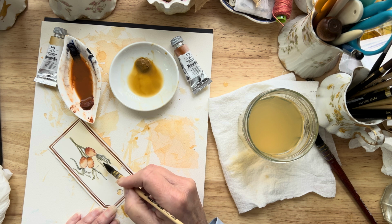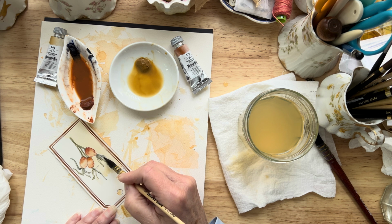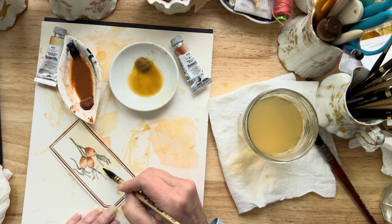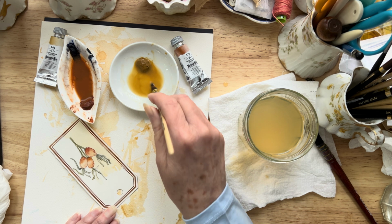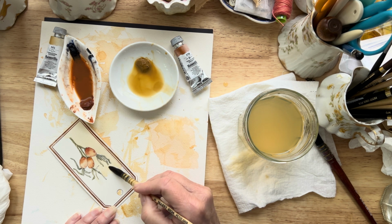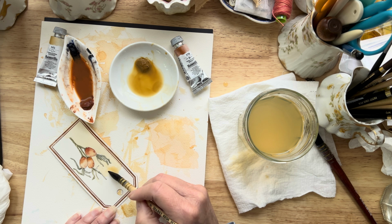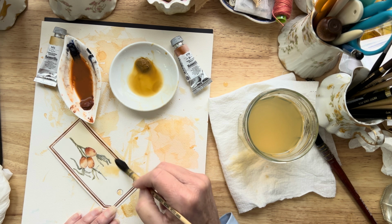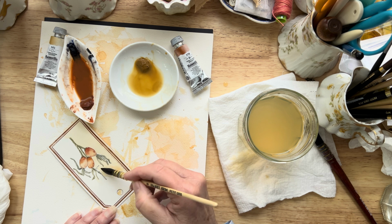If I go over the line a little bit, it doesn't matter. If I'm doing it quickly enough, I'm not going to pull enough paint out of the image to really affect things. So all of this is still wet. I'm going to add just a little bit more paint just by pushing down a little bit more, pulling this out to the edge like this.